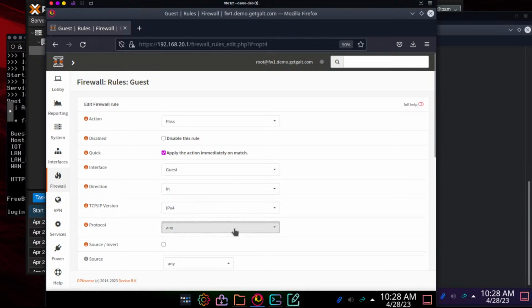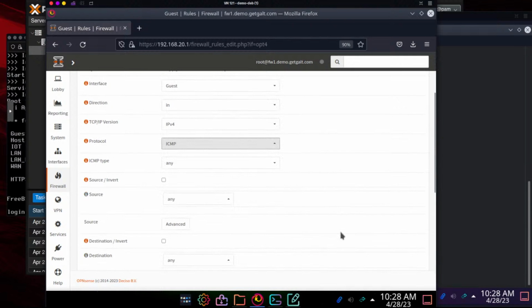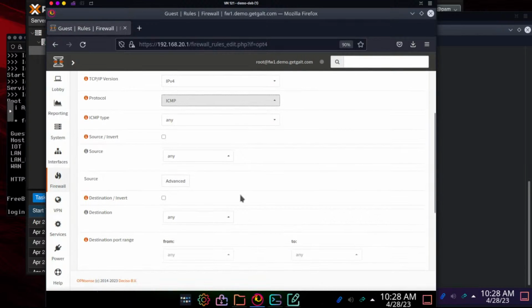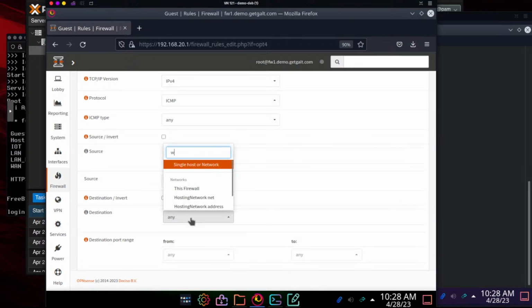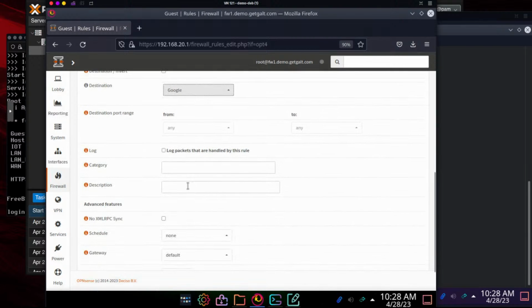We want to allow ICMP from any source. Well, actually, we want to do our guest net again. And this time, we're going to allow it to our alias called Google. And we'll just put allow ping.